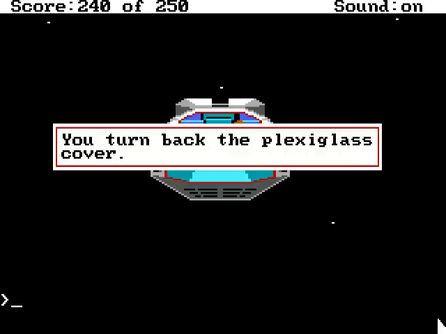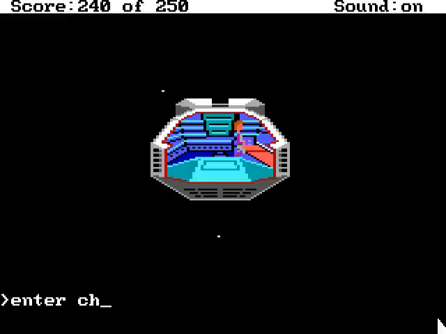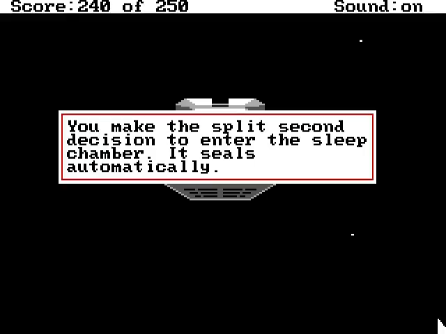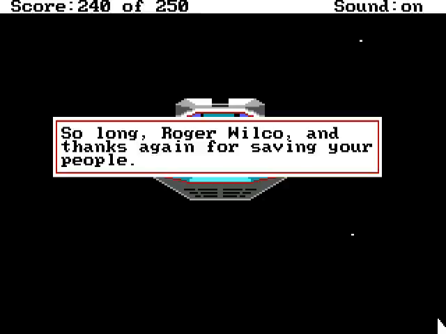You turn back the plexiglass cover. What? You make the split-second decision to enter the sleep chamber. It seals automatically. Soon, you're overcome by a pleasant drowsiness. This is certainly better than suffocating. You begin to drift away into a deep sleep, with the satisfaction of having accomplished your task. You've come through in the clutch, and you deserve a nice long rest. Now if someone would just pick you up somewhere along the way. So long, Roger Wilco, and thanks again for saving your people.